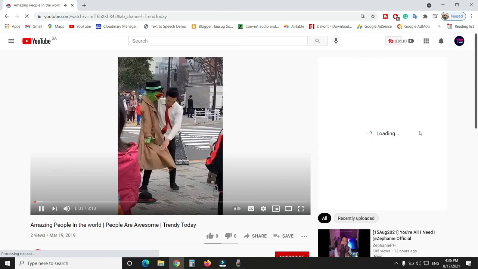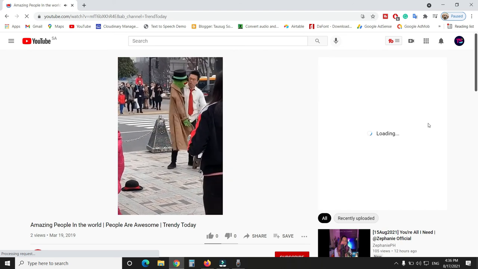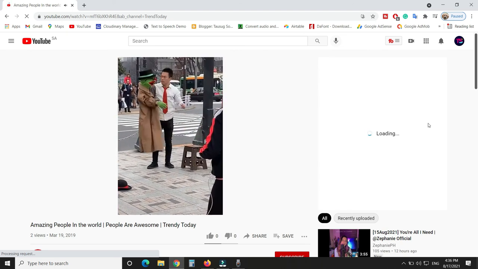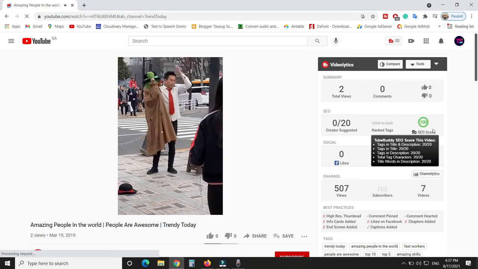Now let's wait and see if the SEO score becomes 100%. Wow, as you can see, guys, it's already green and 100%.